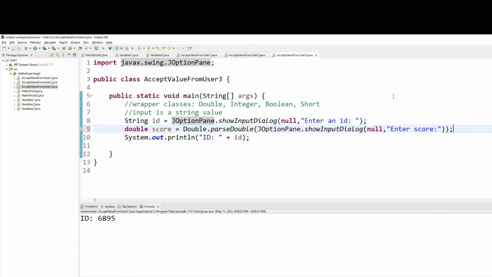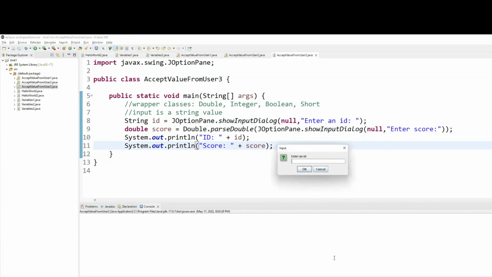As the values come in of type string, using the parseDouble method, the value gets converted to a double type, and that fixes the problem. So we're entering an ID, entering a score, and here you go.